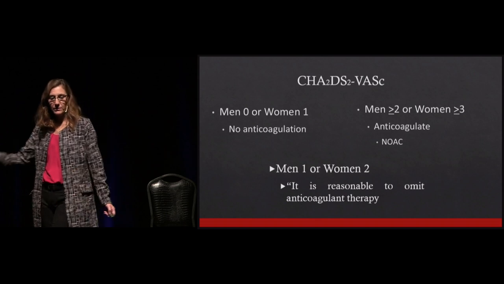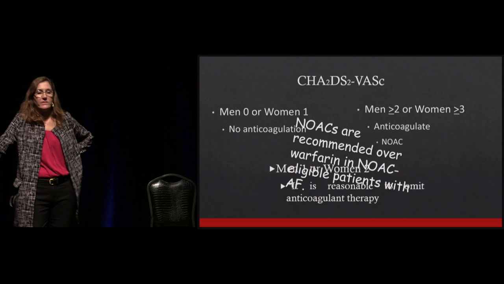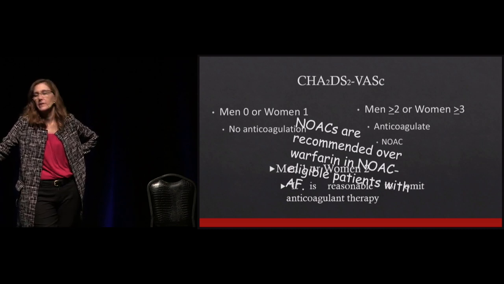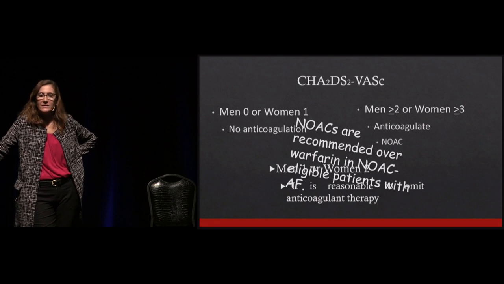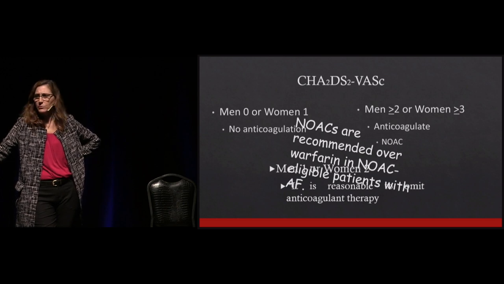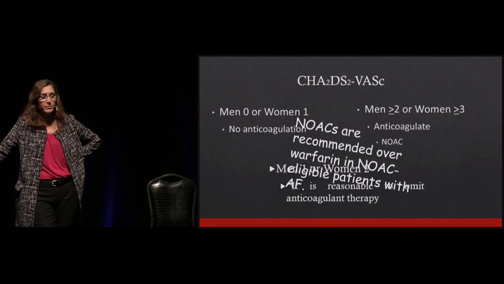To simplify further: absent gender, if a patient has no additional risk factors for thromboembolic event, do not anticoagulate. If they have one additional risk factor, do shared decision-making. If they have two or more additional risk factors, anticoagulate. Also from the 2019 focused update: NOACs or DOACs — warfarin is so 2018, we're over it. Onset of action is two to four hours, no need for bridging, no need for shots. Give the first dose in the emergency department. Make sure they can afford the medication and get to a pharmacy.